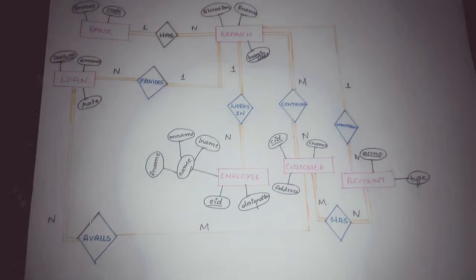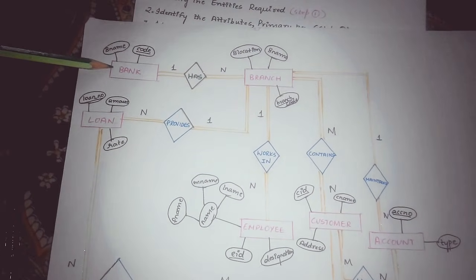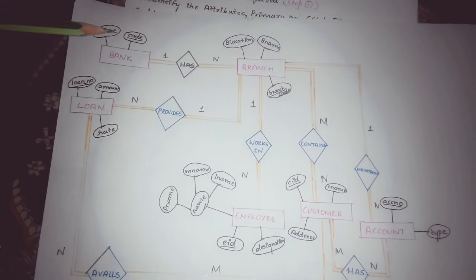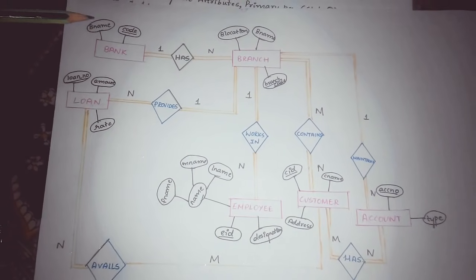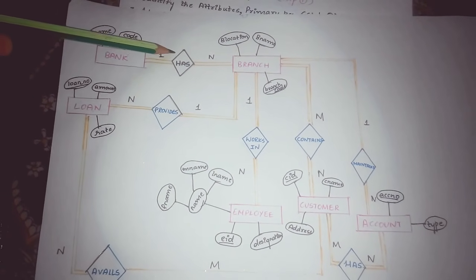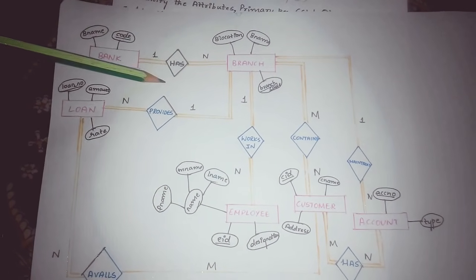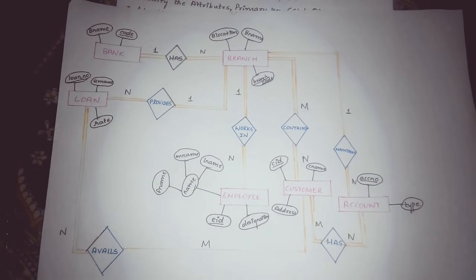So this is all about this tutorial. To explain in brief, here first of all we have taken the different entities that are represented in pink. Then we defined the different attributes and identified the primary keys. Then we identified the relationship between the different entities, then the cardinality ratio and the participation constraints. So this is all about this video.